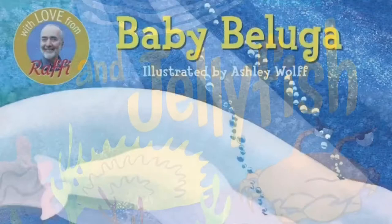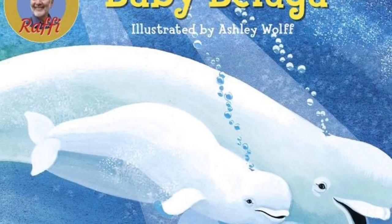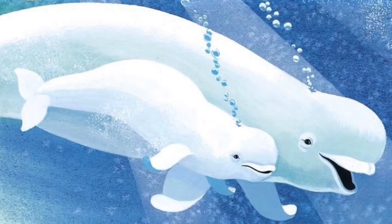Baby Beluga by Raffi. Singing supports and encourages even the youngest child's speech and listening skills, which makes Baby Beluga perfect for early learning. Join this adorable baby whale in a busy day at sea, culminating in a warm mother-child bedtime ending. With its delightful illustrations, this is the ideal sing-along book for a whole new generation of readers.